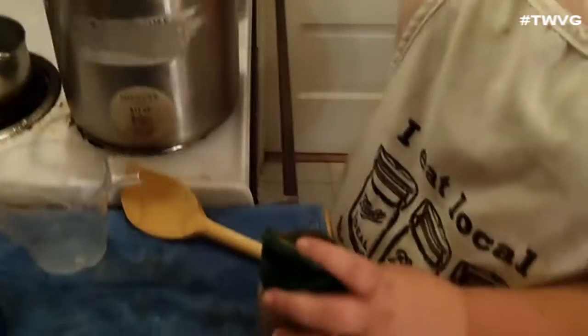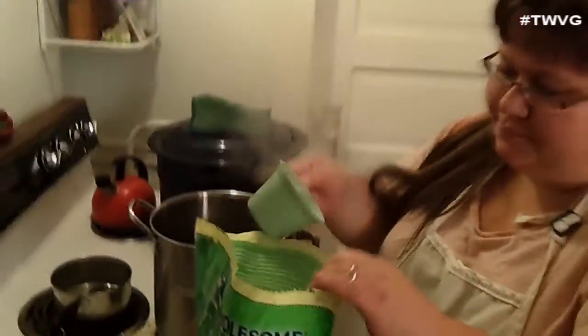And just a little more, because the recipe also does call for allspice, but I don't have any ground allspice, so I'll just add a little more cinnamon. And then I also need to add a cup of sugar, so I'm going to do that as well.